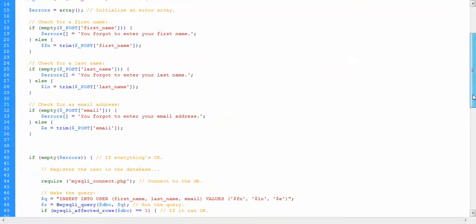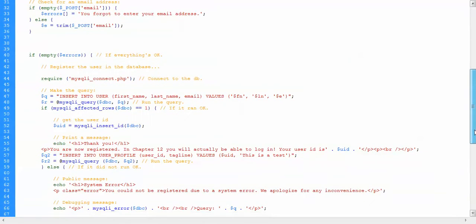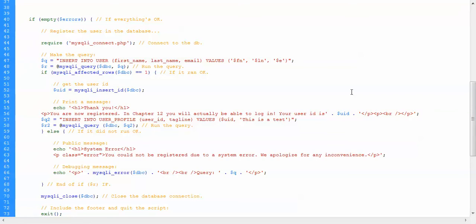So I did not make this a sticky form, but I would like it if you would make yours a sticky form. The part that I really want to show you is how to handle the database side of your form. The important line number 44 here says require, so we're not doing an include, we're doing a require, because if this file doesn't exist, then the page will not process, and you don't want to be able to process any of this if you don't have that MySQL connection file.